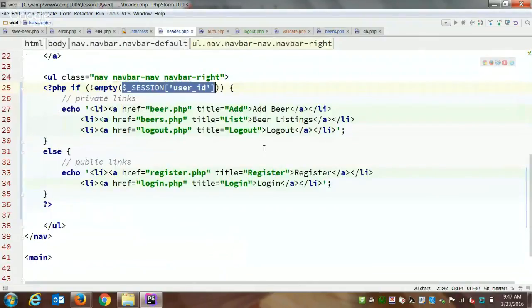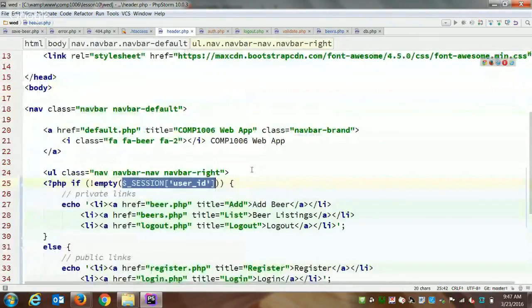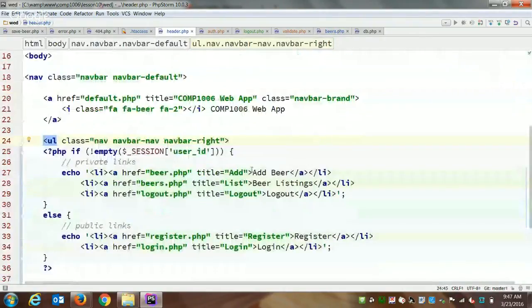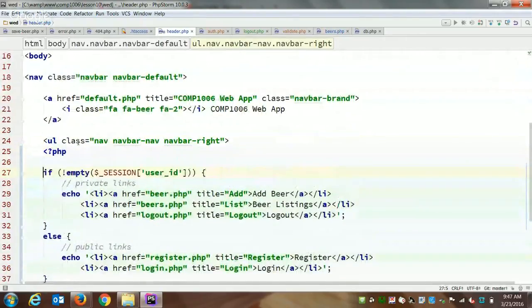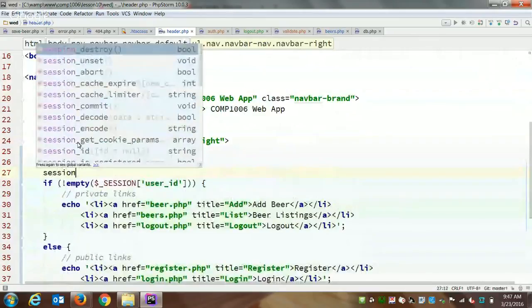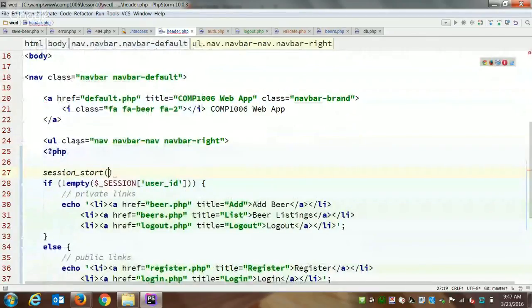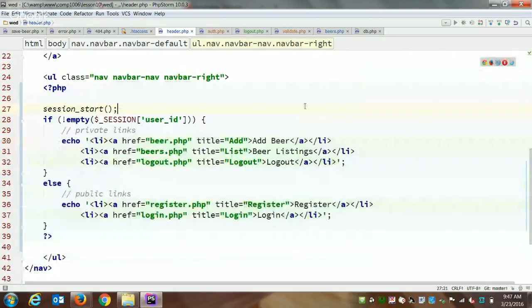So in my header, before my if statement, I'll try it without and see whether I get an error. When I've done it before, I've gotten an error saying I can't call session start twice. So we will call session start here. We may have to move a couple things around, but we'll see.